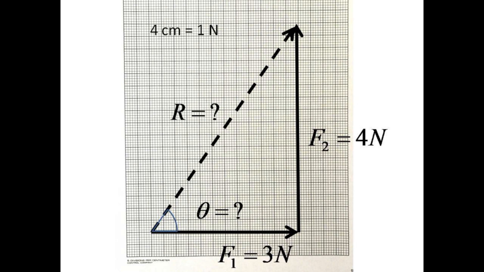Use a ruler to measure the straight line distance from the starting point to the ending point and then divide by the scale factor to convert back to newtons of force. According to the Pythagorean theorem, this should be a 3-4-5 right triangle with a hypotenuse of five newtons of force.